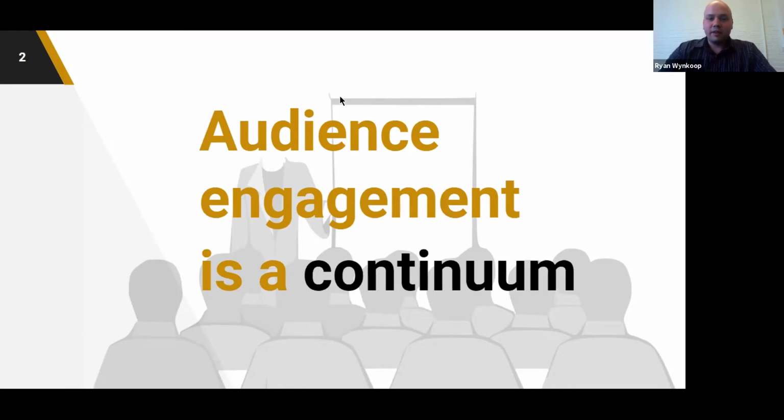Great. So we often think of audience engagement. Here at Purdue, we have these clickers that they use, but there are a lot of other tools out there where people can actually use their cell phone or any device that they might have. And so we need to think about audience engagement as a continuum. Don't just ask people what they're learning once they're there, but we can use it before, during, and after.